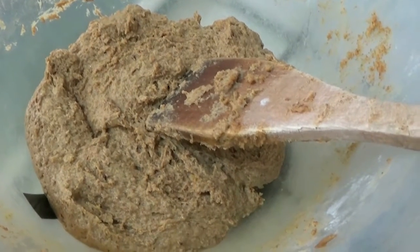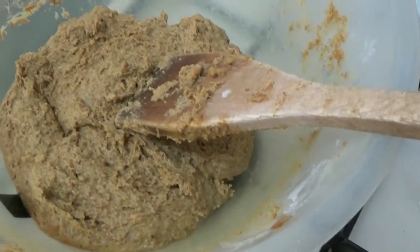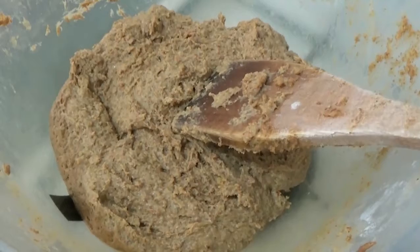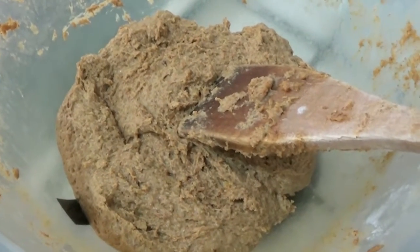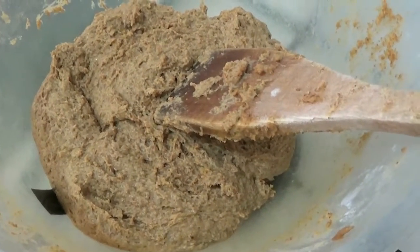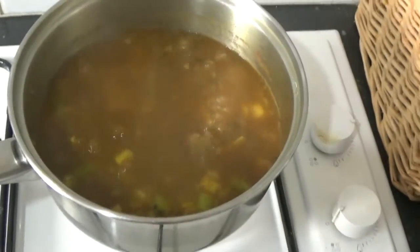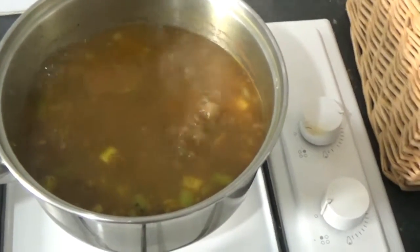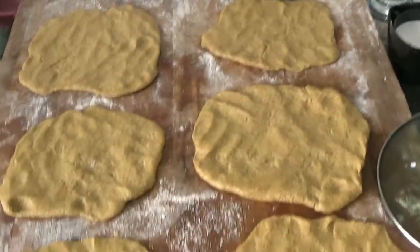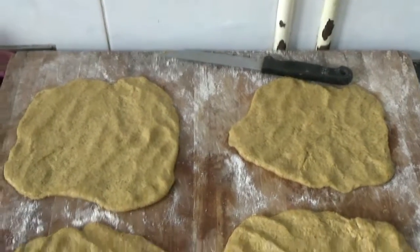I'm going to be having these with chips — homemade chips made in my air fryer, which only uses a tablespoonful or so of oil for the whole lot. They're not as good as deep-fried chips, admittedly, but they're very good. And some sweet corn, some peas and the salad. The next thing I'm going to do is roll out the six shells for the patties. There's the mix for the inside, and here are my six shells ready to fill. The potato is getting peeled for the chips.